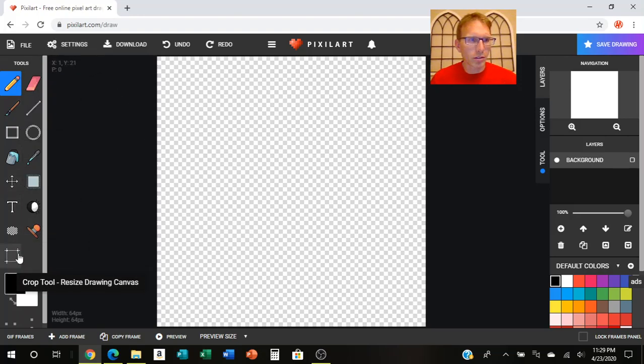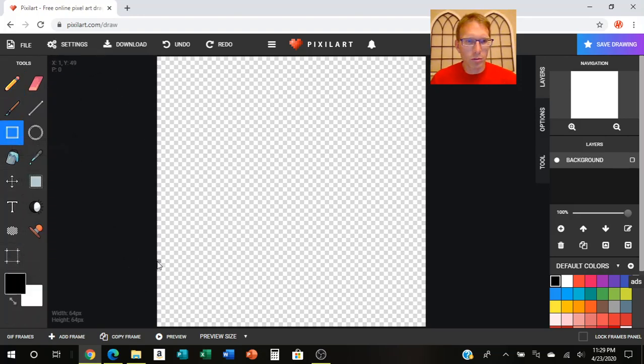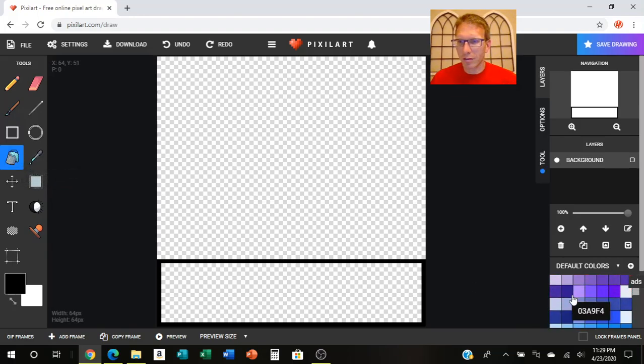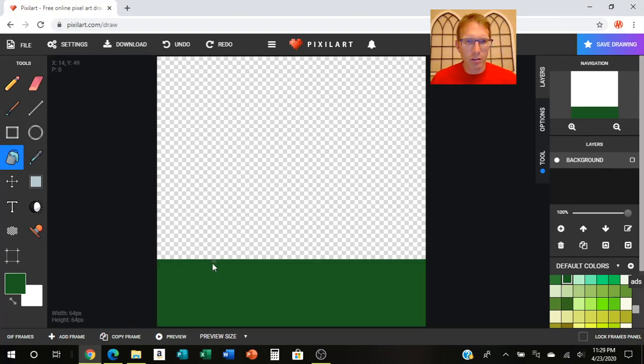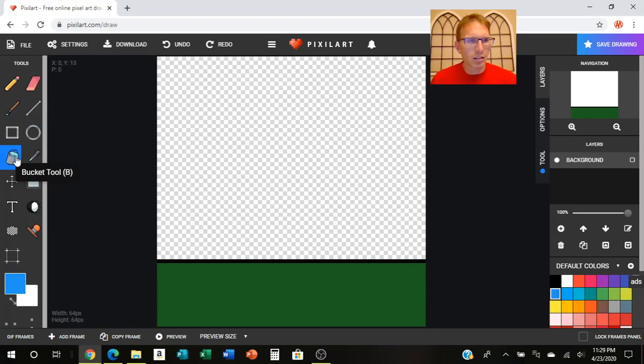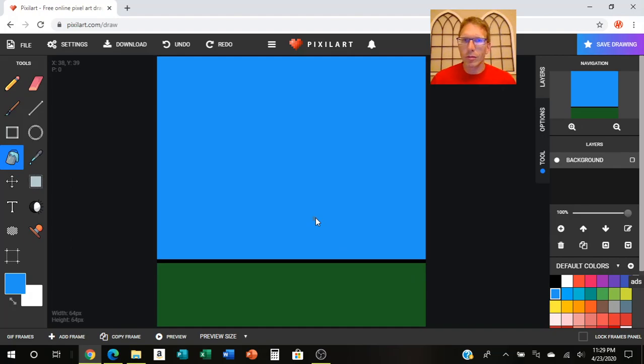So here's our toolbars over here. The square tool lets us draw rectangles or squares. So we'll start with that. And then the paint bucket lets us fill things in. So let's find a nice green for our grass, and then we'll fill that in. This is a line tool, and so we can scroll back over here and we'll draw a line for the ground. And then how about we pick a nice sky color and paint the sky in, right?